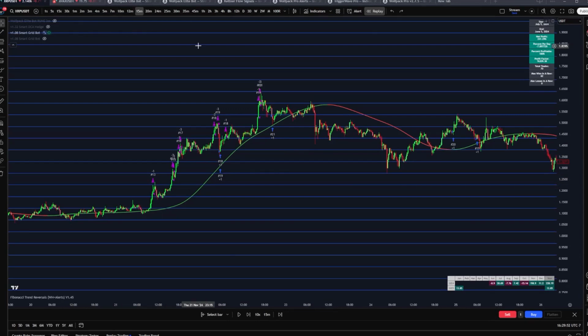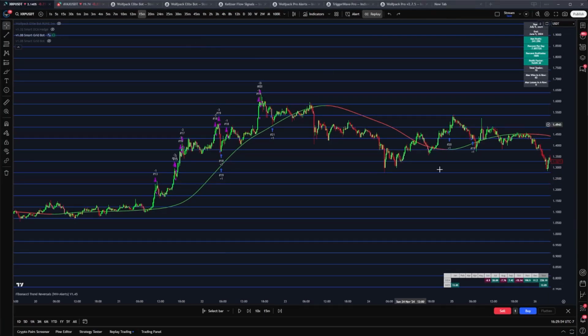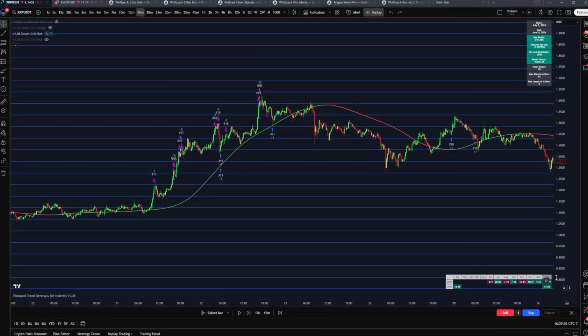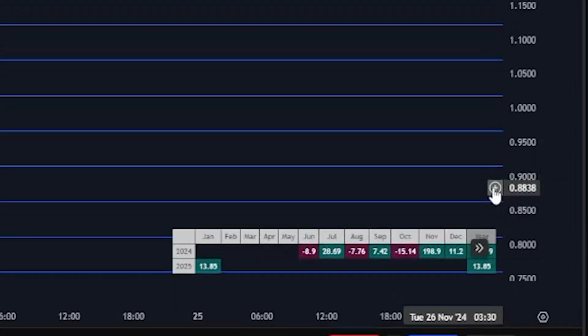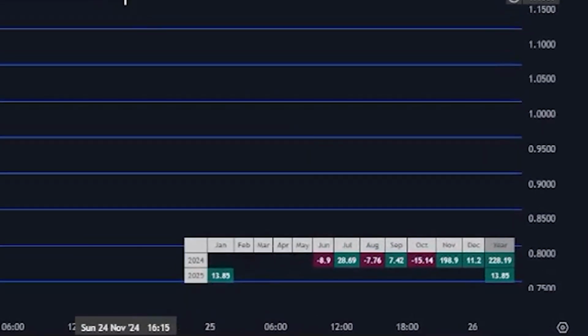So I'll show you some more settings on different coins, but let's just take a quick look at this bottom right-hand table. This is the performance dashboard, and it displays the net profit, win rate, profit factor, streaks for win rates, and the monthly and yearly profit and loss tables directly on the chart here.